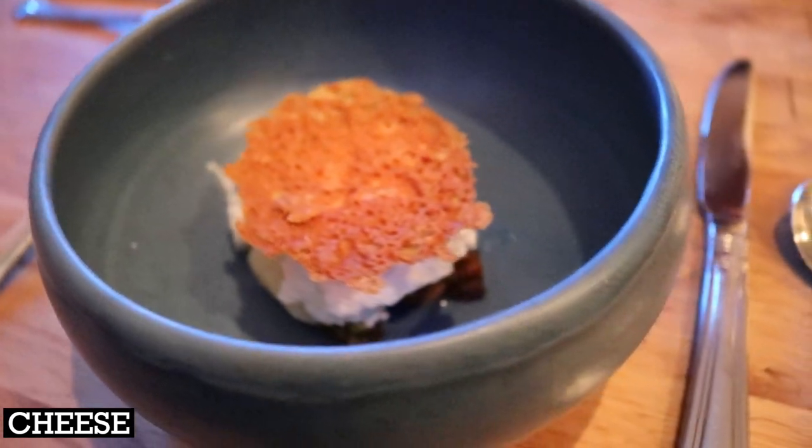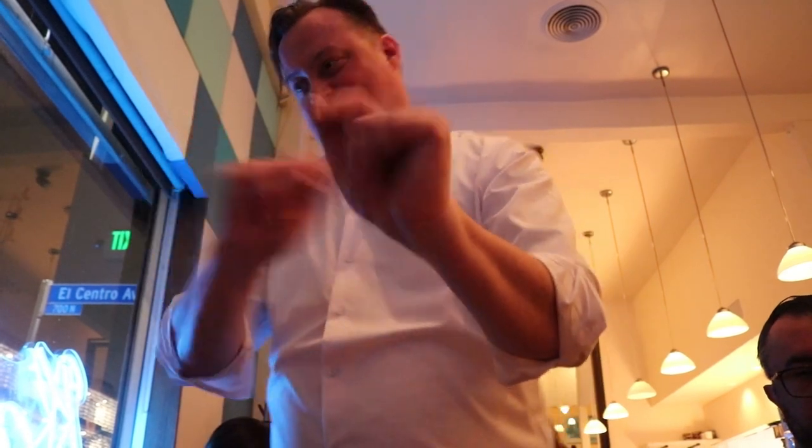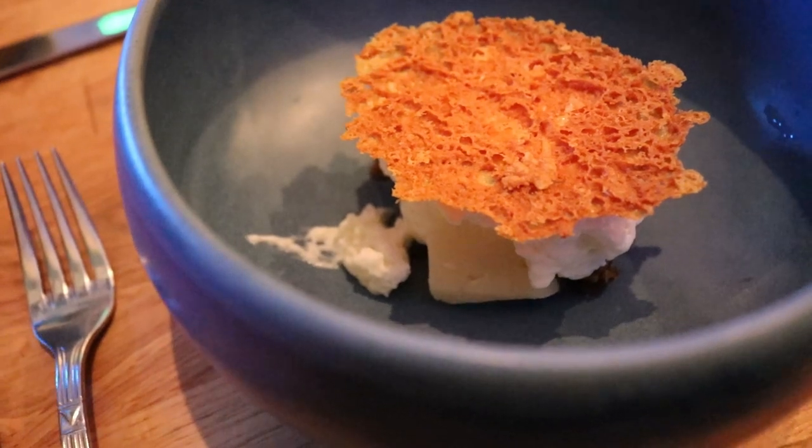So it's a compote of persimmon, pistachio, honey, and orange with cheese three-way. It's all piscolini cheddar that's been aged about 30 months in Central California. So we have crumbles of the cheese, then a foam of the cheese, and then a crispy. Awesome. Thank you. Good to get a little of everything. And we were just talking about cheese. And we were talking about diet, too. It's like it came up. Yep. They were reading our minds.